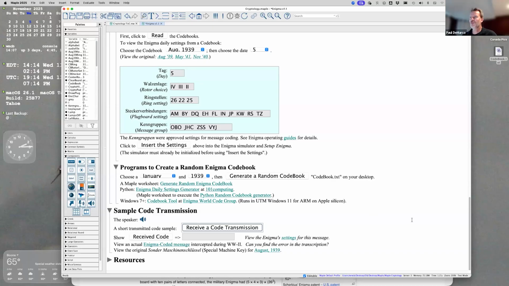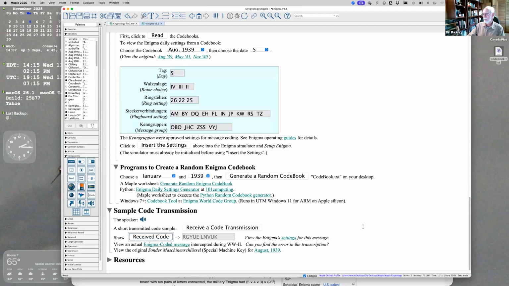And unfortunately, no. Okay, that was a short transmission in Morse code, which is what they did. And in Maple, one of the components is a speaker, so you can just drop that in. The code transmission was sent to the speaker, and the received code was actually these 2 blocks: RGYUE and LNVUK. And if we knew the settings, we could then figure out what that was with a little bit of work. That's what Turing's bombs did.